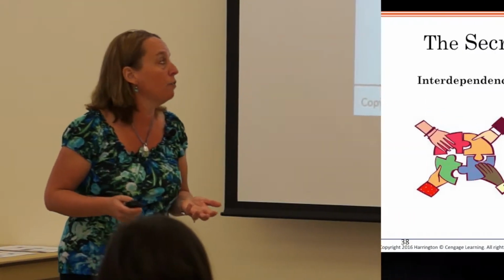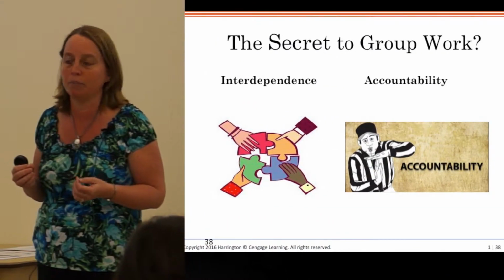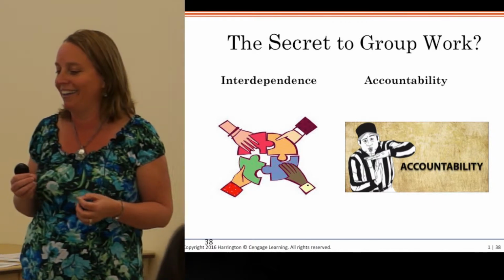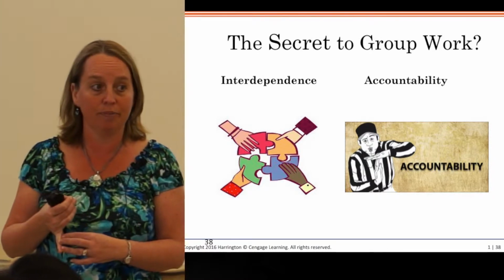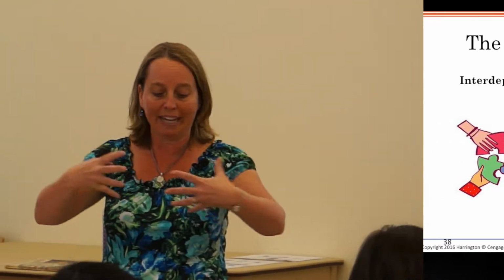So I'm going to start off with the secret to what makes a group work well, and really the secret is making sure that students need each other. So you need that interdependence, you need that connection among group members, and you also need to have individual accountability. So you can't have social loafers. The way that you structure the group really matters, and we're going to talk about ways that we can build in that individual accountability into the group work assignments.